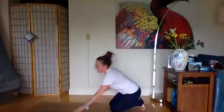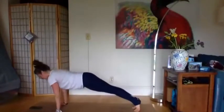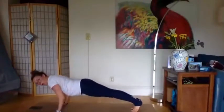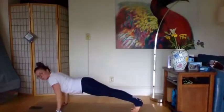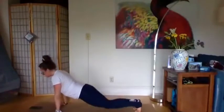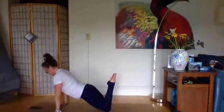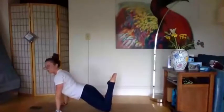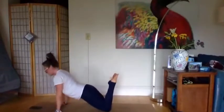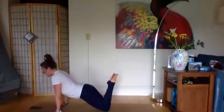45 seconds, you do not have to go fast unless you feel like you can sustain. Here we go. Chaturanga push-ups. Inhale down, exhale up. You want your whole body to come down and up with you, so you don't want to kind of sag. If you're sagging your hips, that means you should be on your knees. On those knees to keep that core tight, to keep that back protected, so you build up the strength to do this on your toes. If you're on your toes, keep that good form. Inhale down, exhale up. 15 seconds to go, friends.